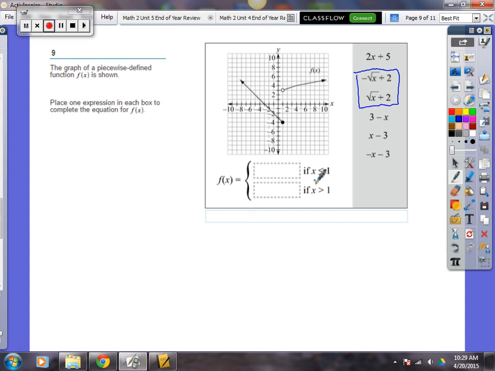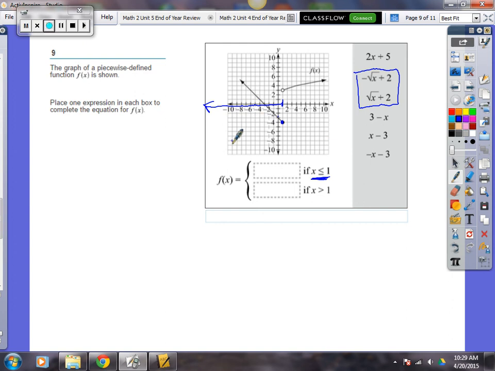So this domain right here, x is anything smaller than or equal to 1. So here's 1 right here, and it's smaller than 1, so it's going to be anything going left. But it's equal to 1, so that's why this one is shaded in. At 1, you look at this piece right here, and anything smaller than 1, you look this way. At 1, but not including 1, and anything greater than 1, you look at this top function right here.